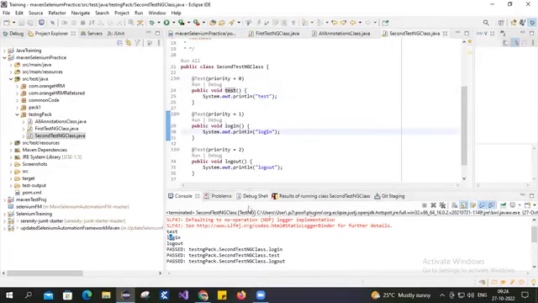Let's say you wanted logout to be executed before login, then change this priority and give it something else. It's not limited to certain numbers, you can give any number. It should be greater than the previous one.